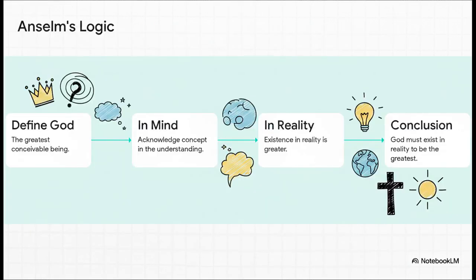Okay, if you are taking notes for your exam, you need to memorize these exact steps. They show the inevitable step-by-step logical flow of Anselm's deduction, where existence itself is treated as a defining perfection. He places existence in the exact same category as goodness or wisdom. Think about it. If God is the absolute greatest thing we can think of, but he only exists in our minds, then we could easily think of something greater, right? A God that actually exists in reality. Therefore, to avoid this glaring contradiction, the greatest conceivable being simply must exist in reality.